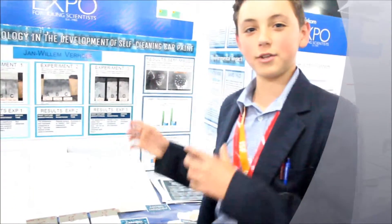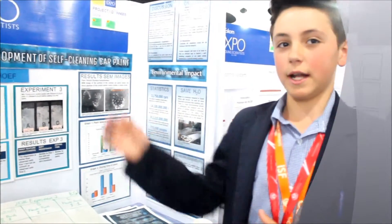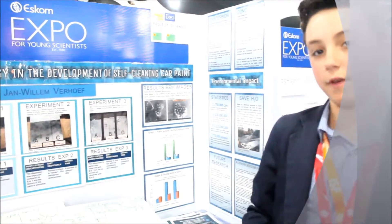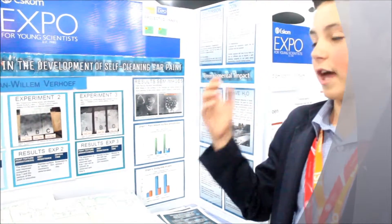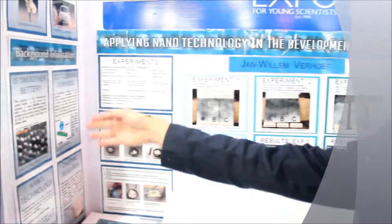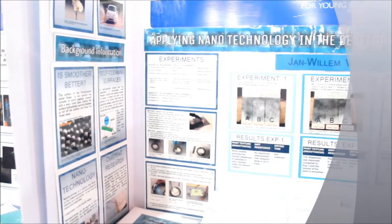Hi, I'm Anand Buk. What I'm trying to do is create a car paint that doesn't get dirty. I began by looking at nature and started looking at the Phyllinopsis orchid flower. This flower has the property to stay clean, and that is thanks to the surface of the orchid flower. As you can see in this photo, the surface of the Phyllinopsis orchid flower is actually very rough and not smooth, but this is rough on a very minute scale.